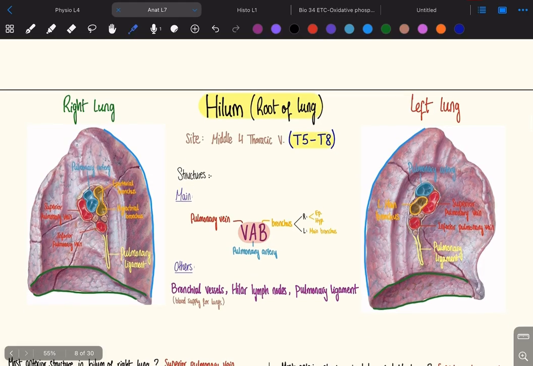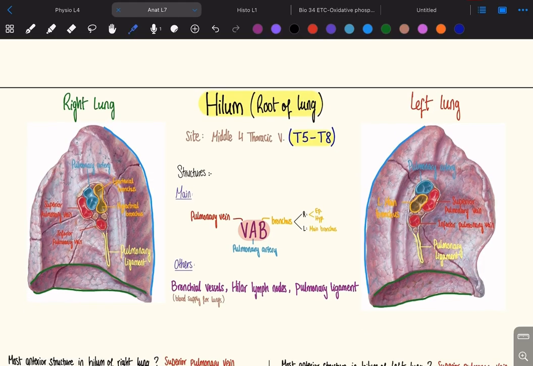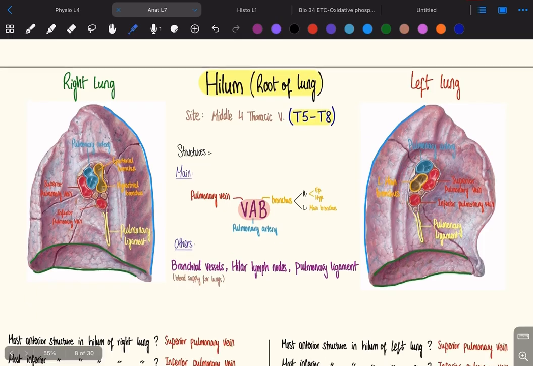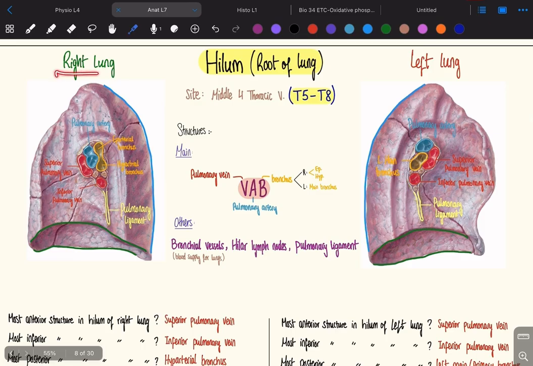Now let's move to the hilum. What is the hilum? The hilum is the middle part of the lung, here, where all the structures that are piercing the lung go through, okay? So this is known as the hilum. It's the area in the middle where all the blood supply, the nerves, the arteries, everything is found in the hilum, okay? So we need to differentiate between the right and left, as I said. The structures on the right and the structures on the left.